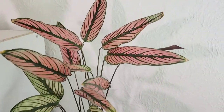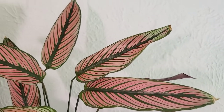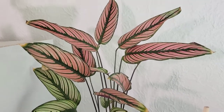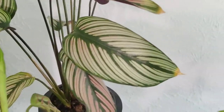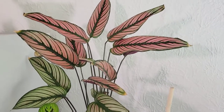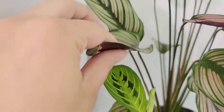Right back here is my Calathea Majestica — this is the white star, I believe. As you can tell, it has this beautiful pink foliage. For this particular Calathea, if it gets too little light, the pink in the front goes away. And if it gets too much light, you end up with just white foliage as well. So you kind of have to be a little more finicky as far as what light it gets. But you can see that even if it doesn't have that pink, it'll have a little bit of pink here and it's still a very, very beautiful plant.